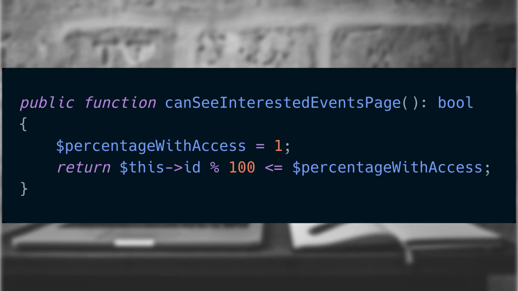The other option is to roll out the feature algorithmically. In this code sample, the 1 indicates the percentage of users who should have access to this feature. In the least complex method for rolling this out, we can just manually increase that value. A better process is to create a function to determine what that number is based on the date, so the feature will continue to roll out to our users automatically. We could get complicated with the logic, but it's best to keep it simple.